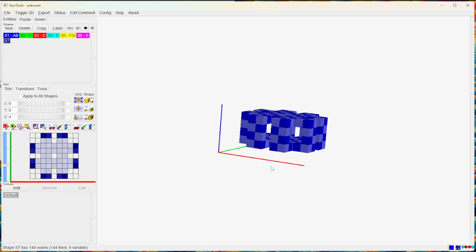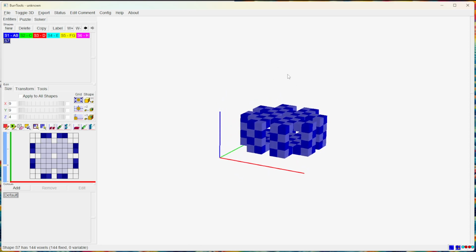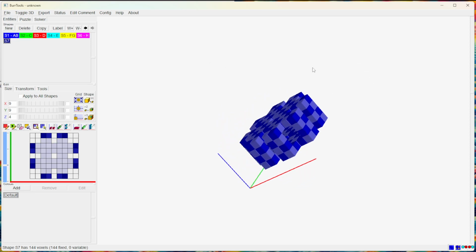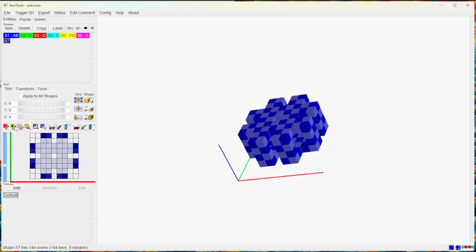All right. Now, since I don't exactly know what's inside this puzzle, I'm going to be doing variable voxels. Those only have to go on the middle 2 layers of this 4-layer puzzle. And to do that, I will change my pencil from the normal voxel to variable.